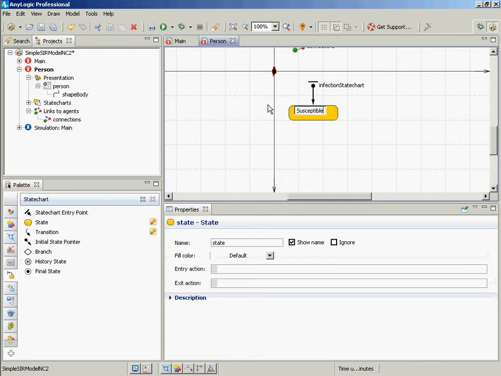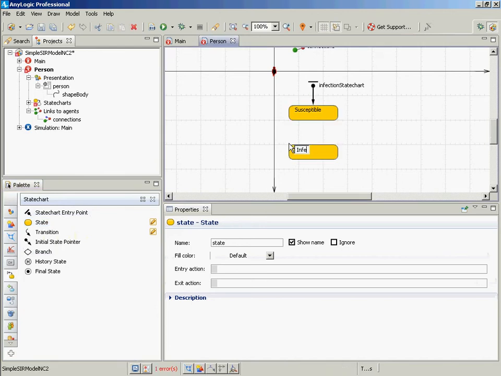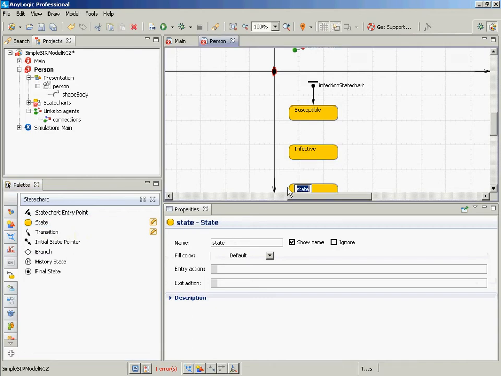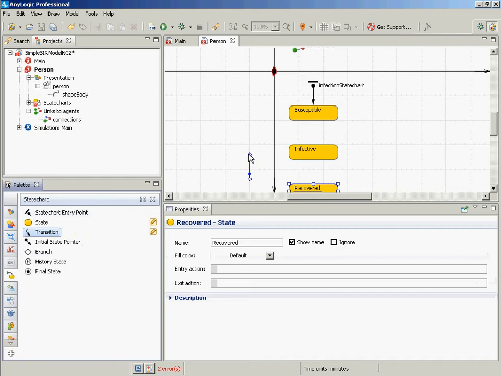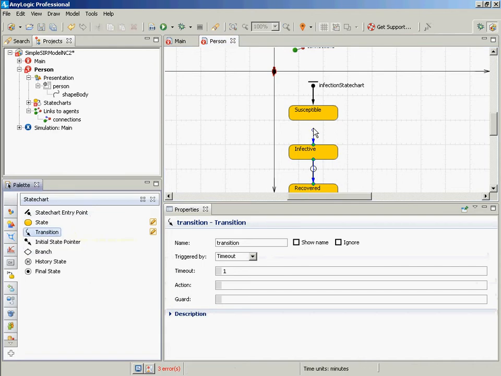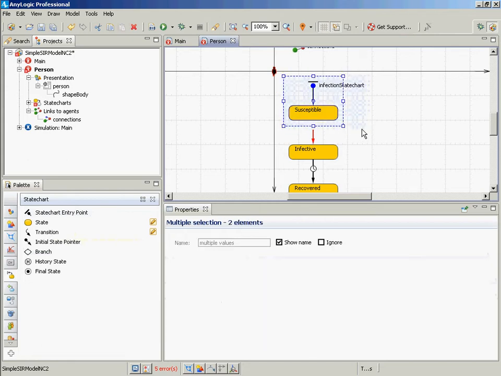Now, well, I already let the cat out of the bag, but how are we going to capture a probabilistic infection given exposure? We're going to have a branch. Good. And we're going to drag a branch over here. And then we're going to have a transition into the branch from susceptibility, reflecting exposure to the idea or the pathogen or the behavior or what have you. And we're going to have one transition going back.